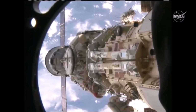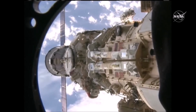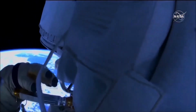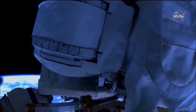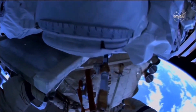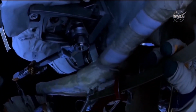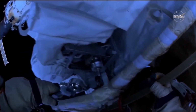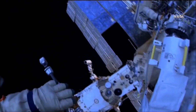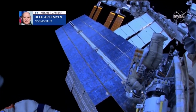Well, I made 1 turn, and then it's... We just need to rotate it, right? It's going to be, yes, there's going to be a lock or a latch. Yes, I see it. I need to move sideways. Okay. I think it needs to be opened. The latch is open. I'll copy. So the locking mechanism is open. Copy. Oleg, put the wrench away. Putting it away. And you can move to the handrail 4533.